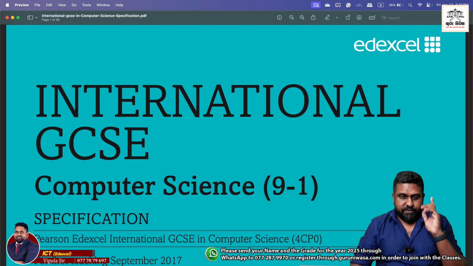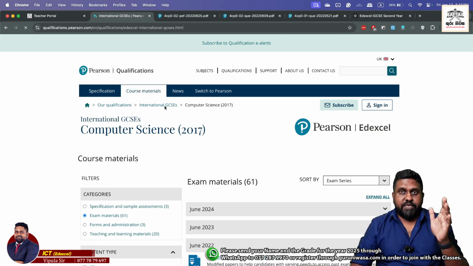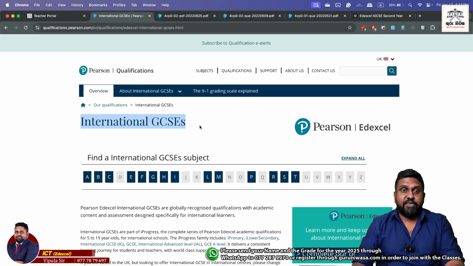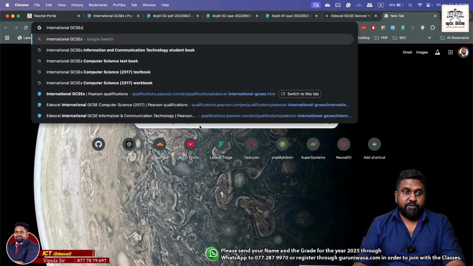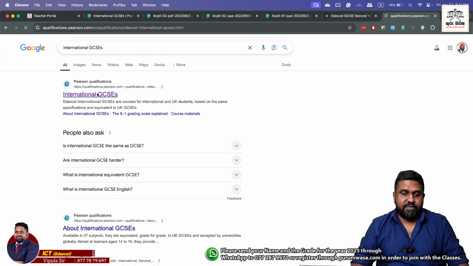First of all, whatever said and done, you need to find out how to find your specific subject on the Pearson website. Ideally, the basic way of searching for this is to just search for international GCSEs. If you open a tab and search for international GCSEs in Google, you can find the international GCSE link.